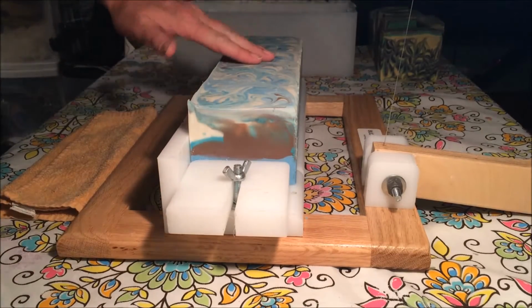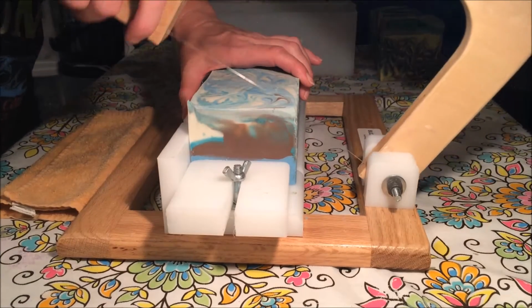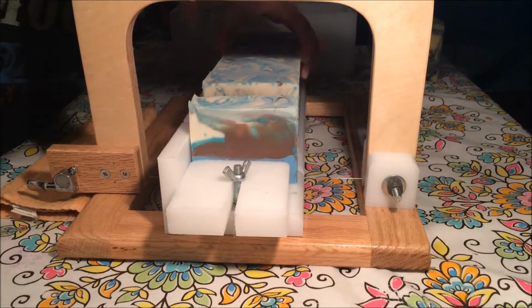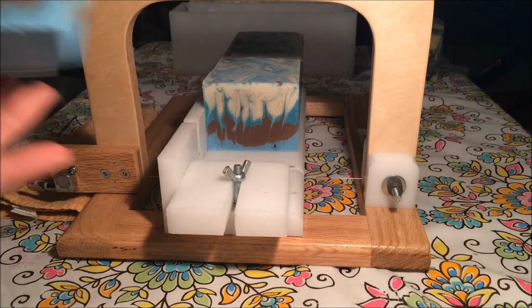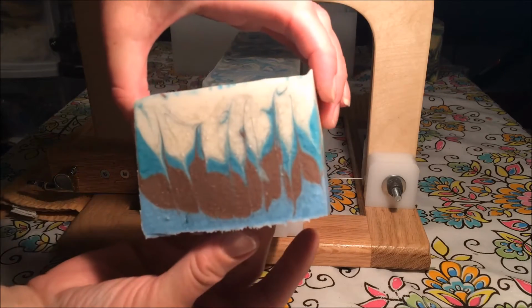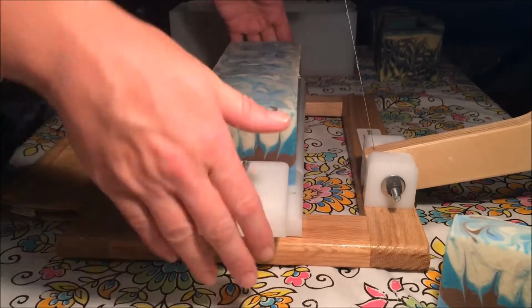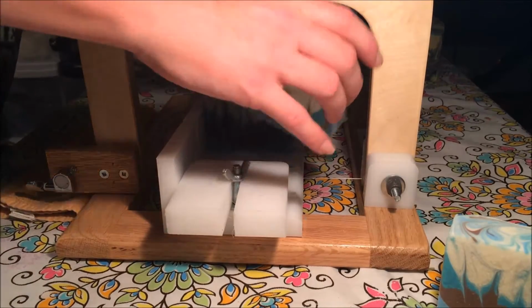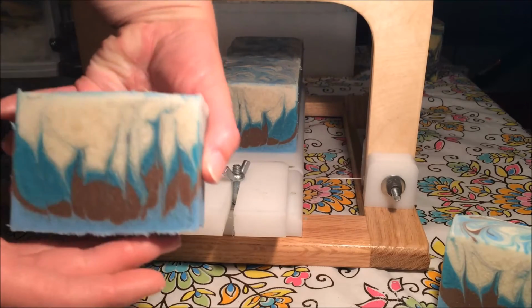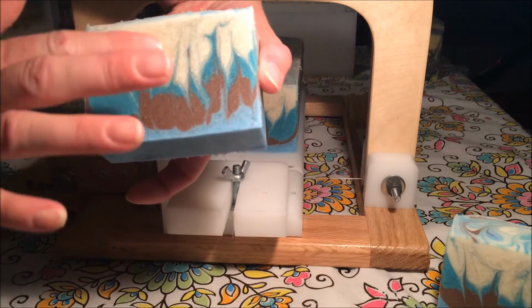So this is the one that I did the layer, and then I just did the hanger up and down across. So let's go ahead and find out if we got a nice look from that. Oh yay, we did. I like that a lot. That's good for a guy's soap, nothing too elaborate, just a simple technique for a men's soap. And this fragrance smells absolutely wonderful. It is extremely fresh and clean. Perfect for a guy without having that cologne quality.